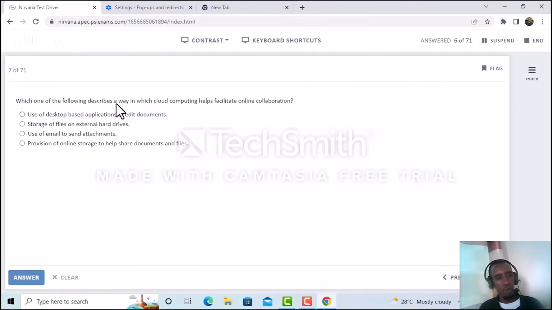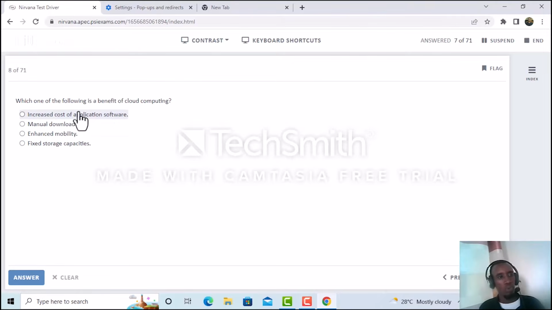Which one of the following describes the way in which cloud computing helps facilitate online collaboration? It helps in provision of online storage in order to share documents and files. Which one of the following is a benefit of cloud computing? Cloud computing is just like, let's say I have some files and I upload them on Google Drive, or I go to MTN because they have the data center.